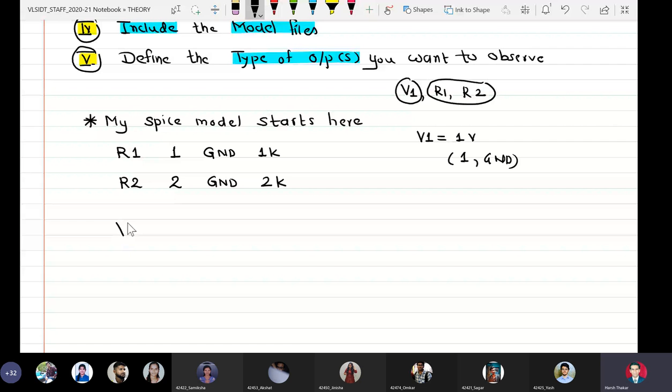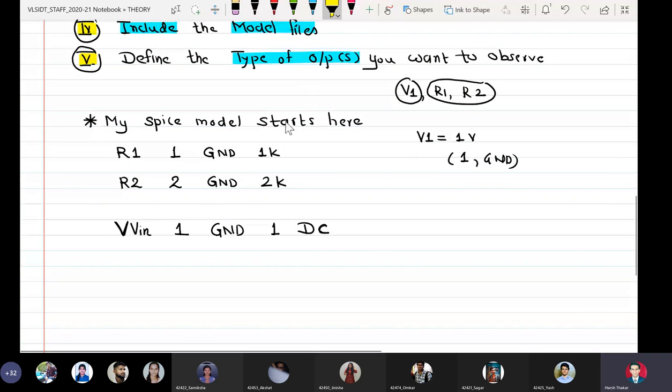The alphabet V indicates I am going to define a voltage source, and Vin is connected between node 1 and ground, and its value is 1. Many times you can also write DC, but if you do not write DC here, it already assumes that it is a DC source. You can keep this. Okay, clear?